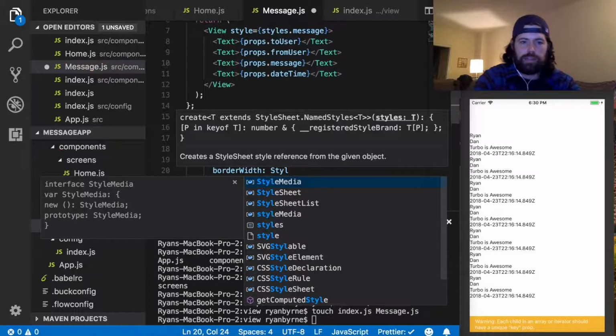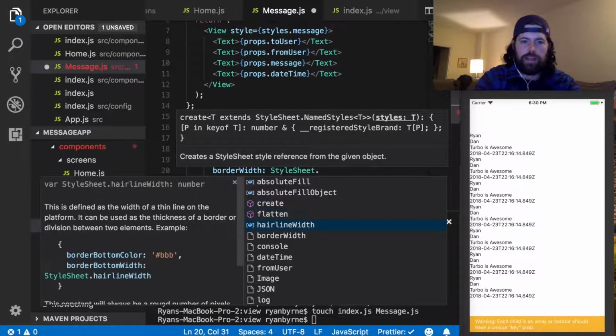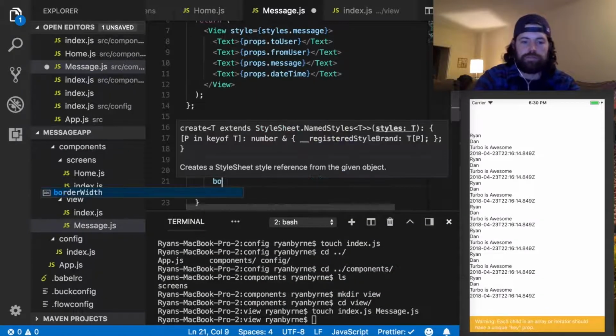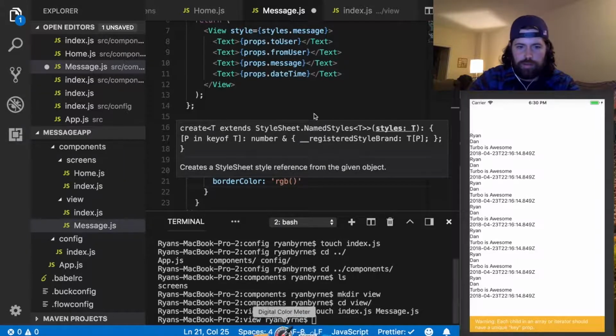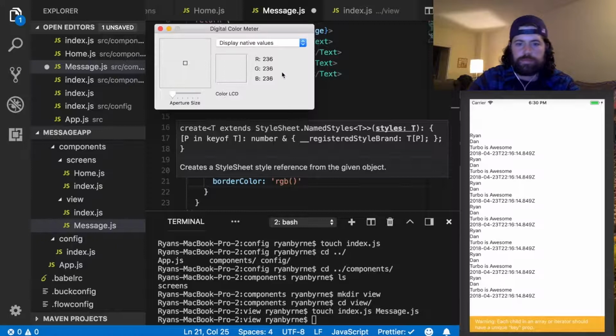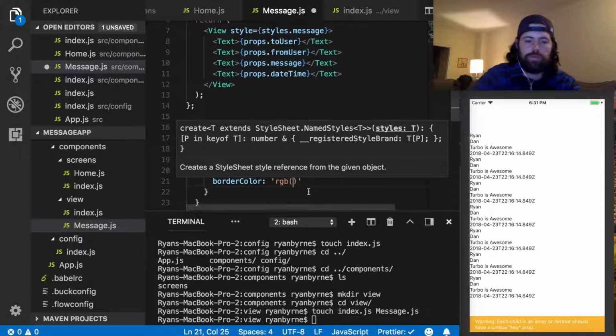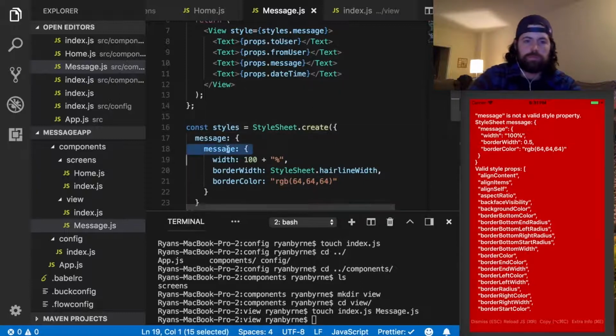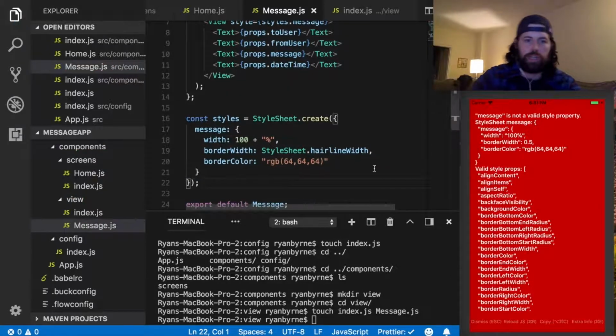And I've been using this lately: you can do StyleSheet dot hairline width. It's like a super thin line, so it's kind of nice. And we just need some kind of vague gray to use. I'll use this color of the iPhone 6464. Sorry guys, it's a long day.